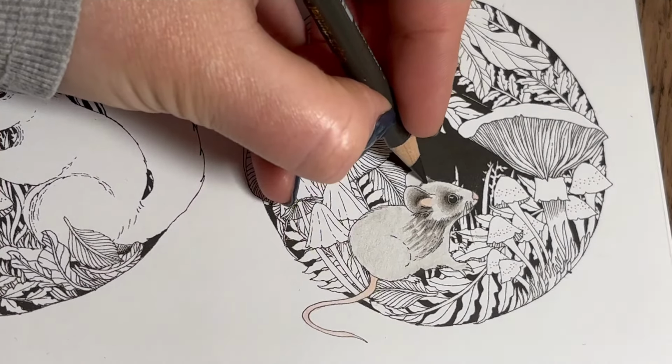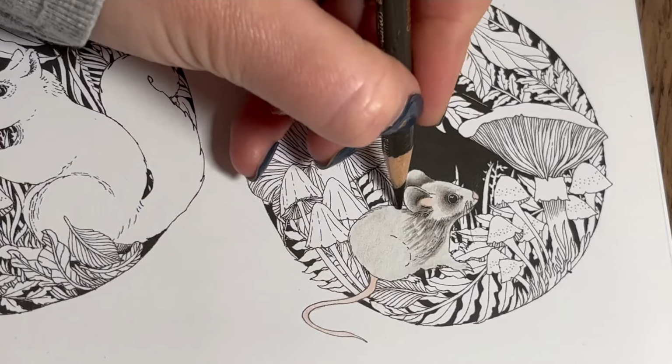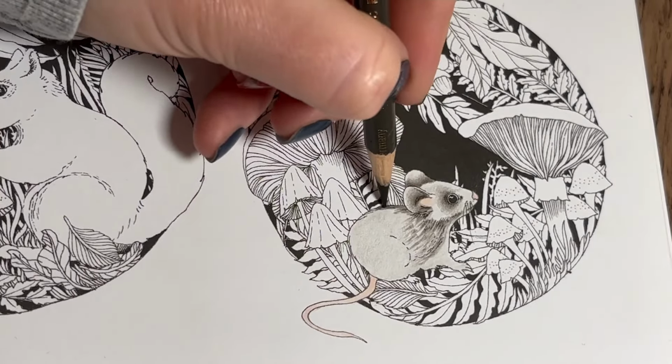There we go. Just create a little shadow there behind that ear there. And then I think we'll continue with this colour, pulling it down a bit more under here. Just lightly. I'm going lightly to start with and then we'll see what it looks like. But I'm going to pull the colour over the back now. I'm going to make it a bit darker around the edge. And then lighter, so there's a bit of highlight on the fur somewhere around here. But we're going to make it dark and follow that line around here.